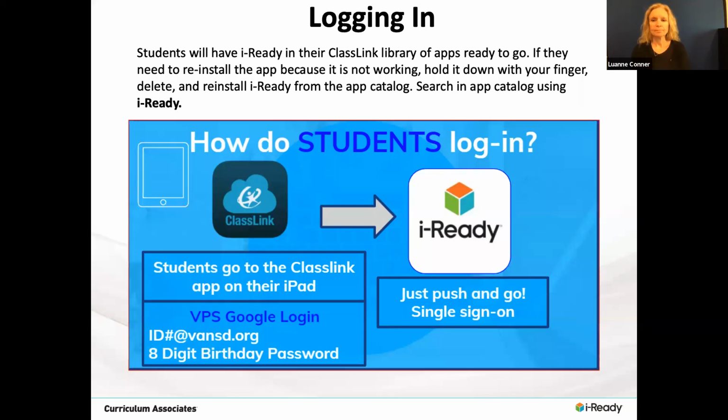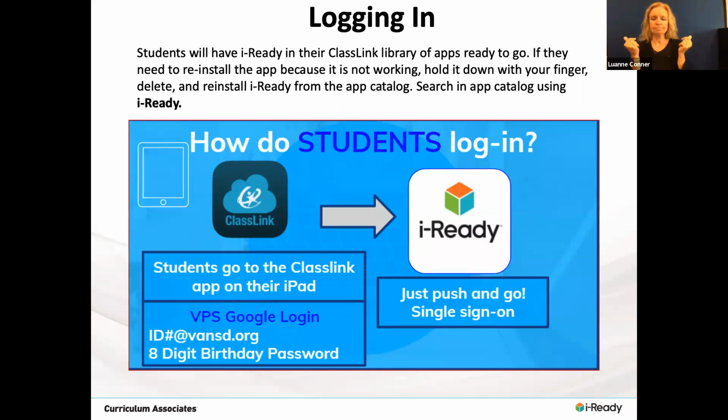Yes, so again, we wanted to include a resource for you to know exactly how students log in. It's similar to what students do now to access most all of their apps from Vancouver Public Schools, the ClassLink app. Just like they go into ClassLink to find their Canvas page or other apps, iReady is there as well. So they would just log into their ClassLink on the iPad and click iReady, and no sign in necessary. It'll pop them right into iReady.